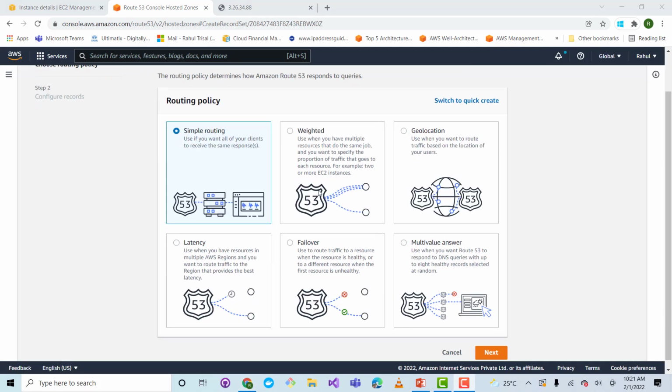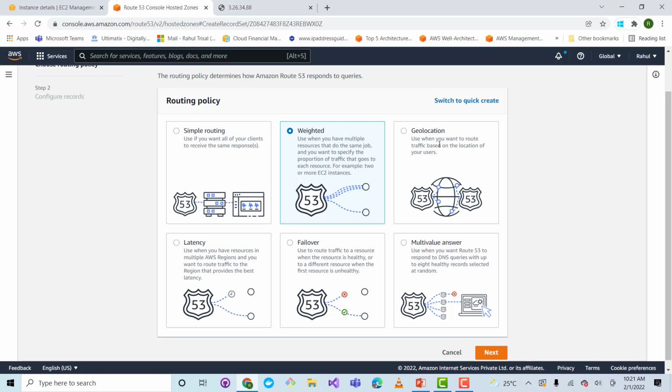Okay, so there are multiple routing policies. Simple routing policy is that, say you have 2 web servers with 2 different IPs, and you map it to, say, blog.rahulthrissell.com. So every time you hit blog.rahulthrissell.com, once it will send you to one IP and then to another. So you'll do it in a round robin fashion. Similarly, you can have a weighted one where you route 80% to one web server, then 20% to another.